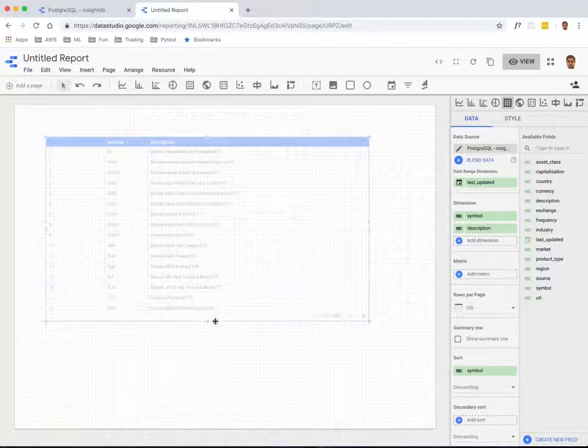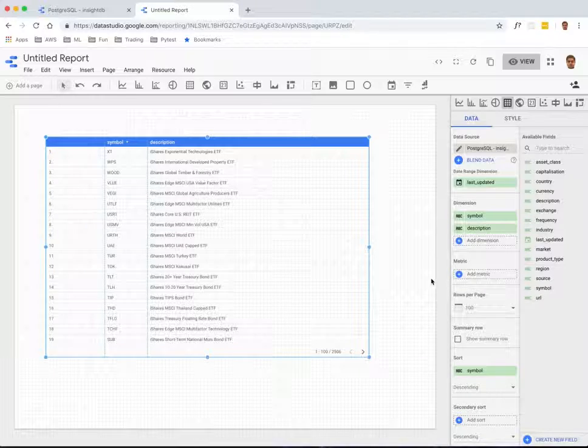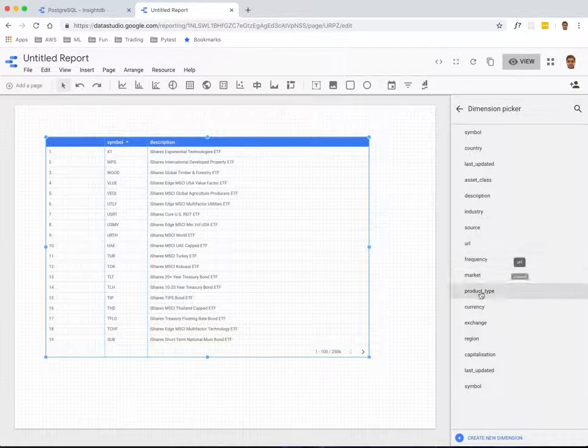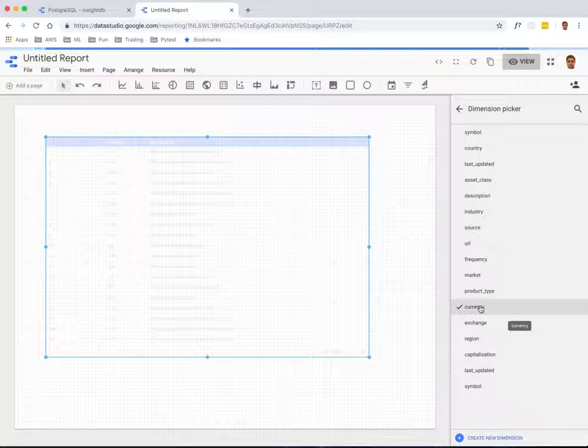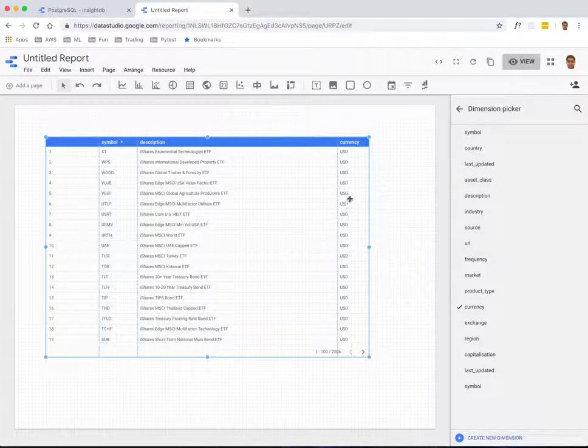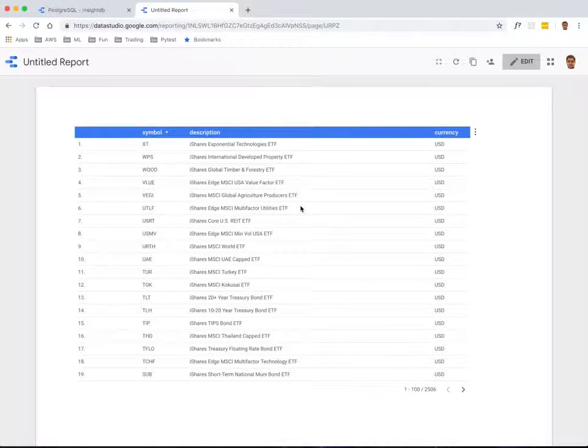And then you could add, let's say, the currency. So you could just play around with it, and once you're done you could save the report, and then you could just take a look at the report.